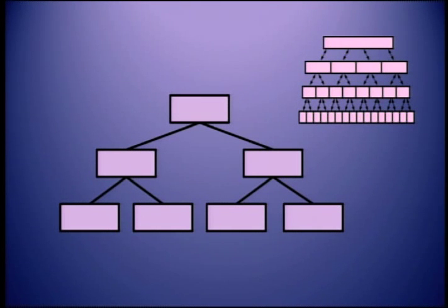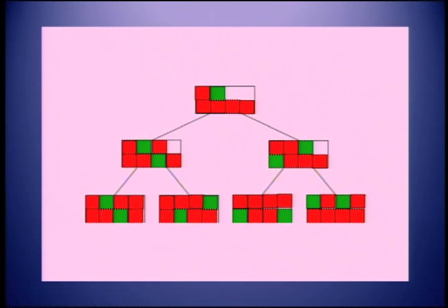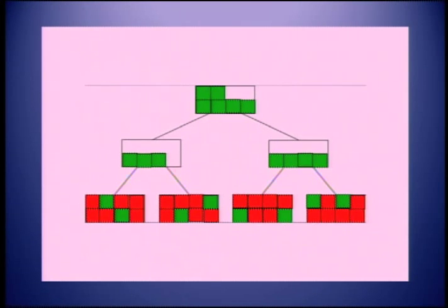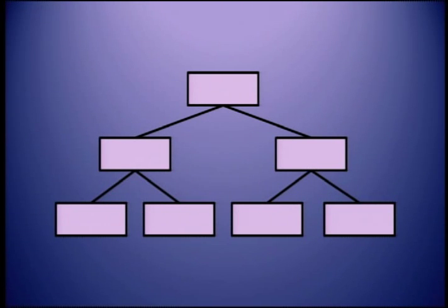In organizations, the inputs are ideas. For every good one, three are bad, and maybe 50% make it up one level. In a typical organization, if you are at the top, you are getting bombarded with bad or irrelevant ideas, and many of the good ones never reach you. Here is how it would work if the organization processed information the way the brain does — by applying the right filters. This means telling the people who work for you what you are going to do with the information they give you. It needs to be specific, actionable. In essence, it means teaching them your job, taking them as apprentices.